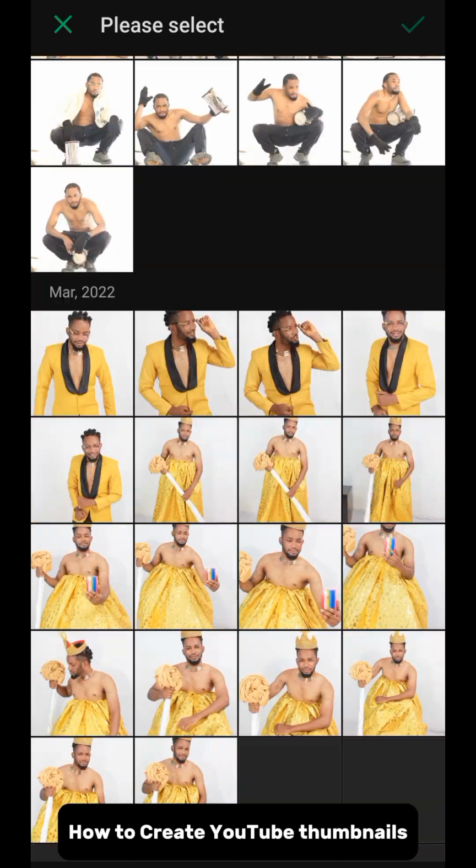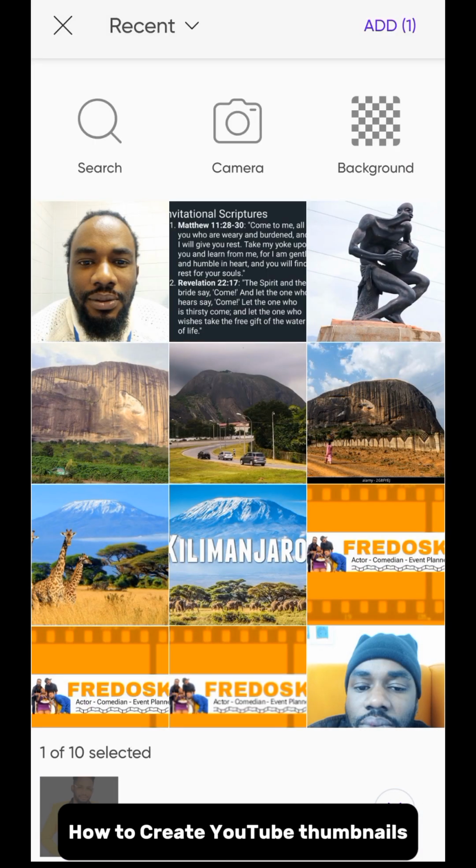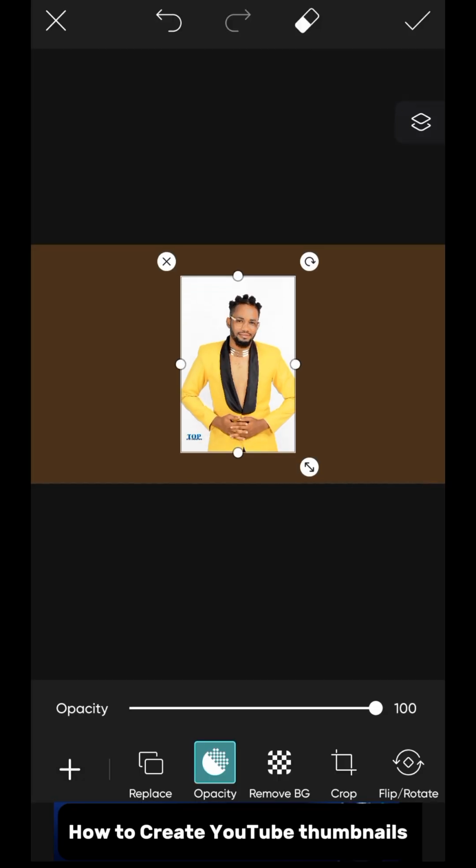I'm going to choose Dunklens. This is the picture I'm using. I'll click on it. It will highlight itself, showing I've selected one picture out of 10. So I'm going to go ahead and add it with the addition icon on top here. Add. Now it's going to come up.